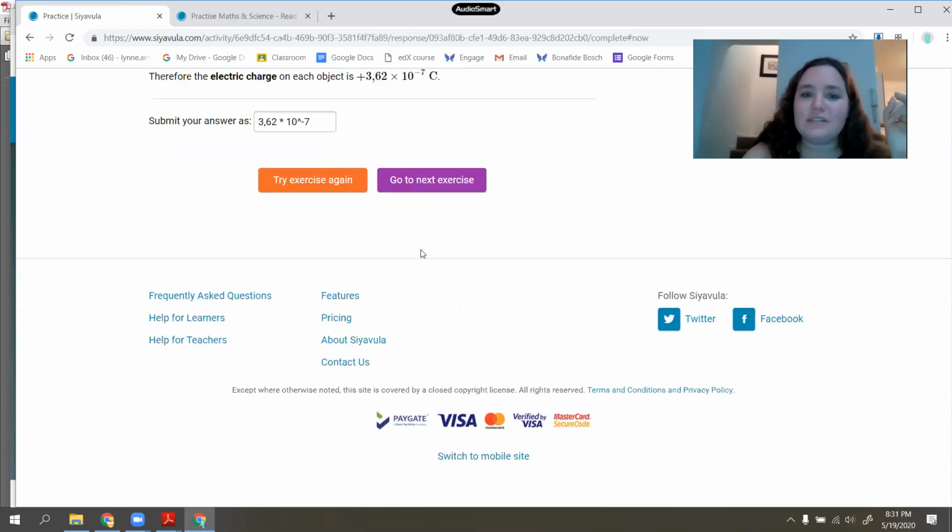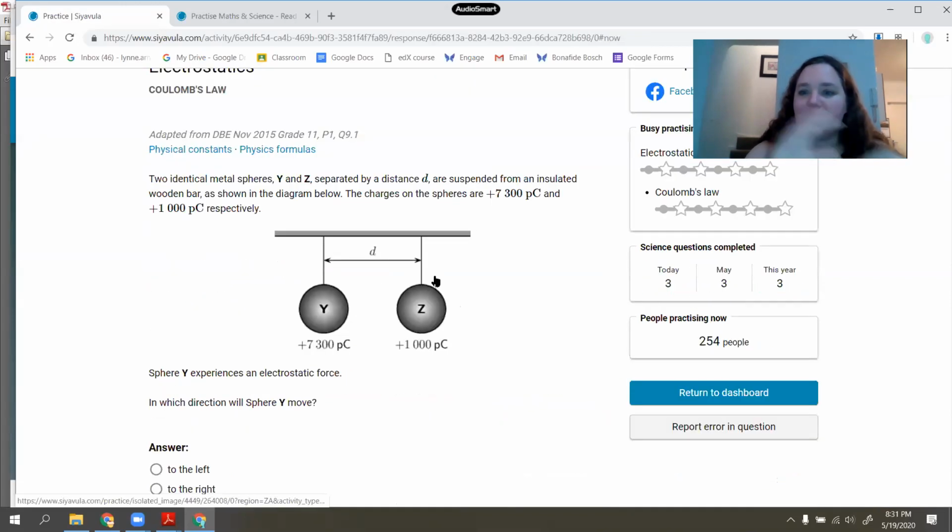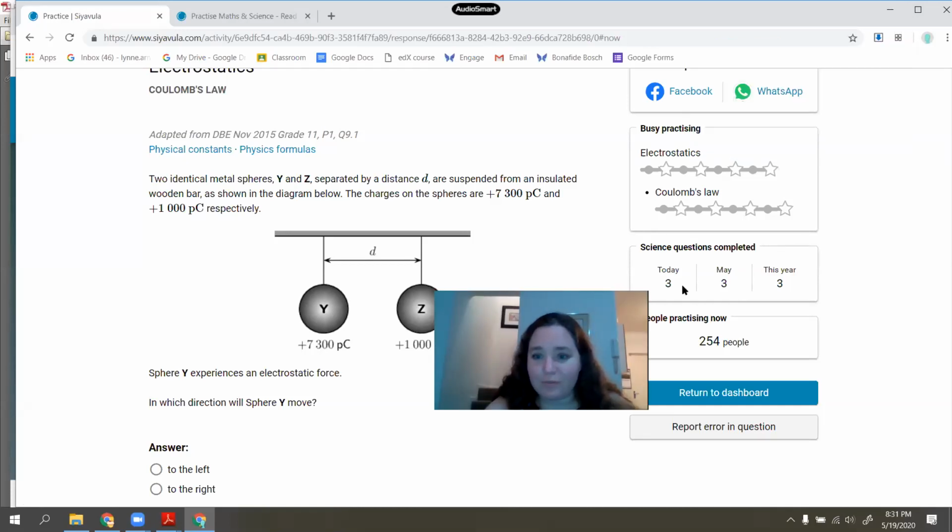At the end, if you decide that you've really had it with this question, you can go on to the next exercise. And when we say the next exercise, it's now starting to look at things that are slightly more complicated. So the idea behind the intelligent practice is that it ramps up your questions as your mastery of a section improves. By the time you get 100% for it, it tells you that you've practiced enough. So it tells me how many questions I've done, how many people are practicing. And as I go through it, these stars, I assume, they used to do bars of mastery, but I assume that as you go through it, these stars will light up to show how much you've progressed and how much you understand.